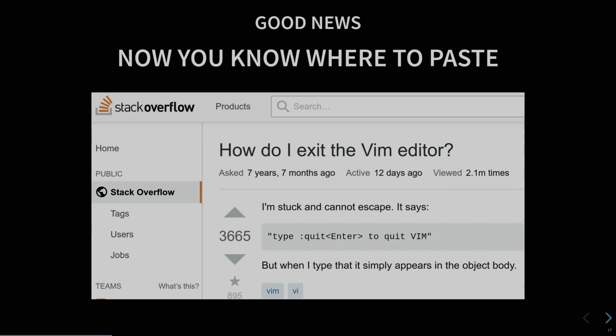So knowing where to paste unleashes the power of Stack Overflow, Stack Exchange, and random sites on the internet. The same family of sites that have been helping a couple million developers quit Vim over the past decade. This is an old screenshot. So now you know enough to be dangerous, and I hope I have, with the simple intro, slayed the mythology that module making is a mystic domain of Drupal druids.